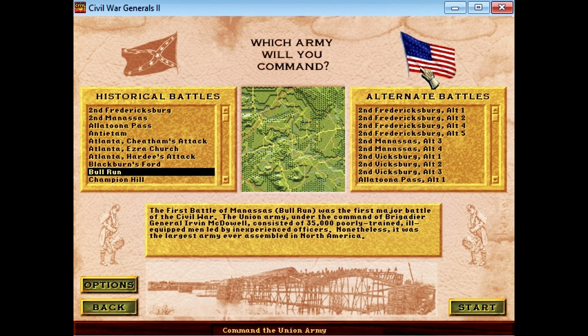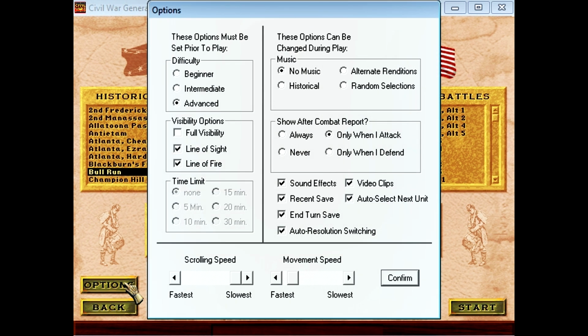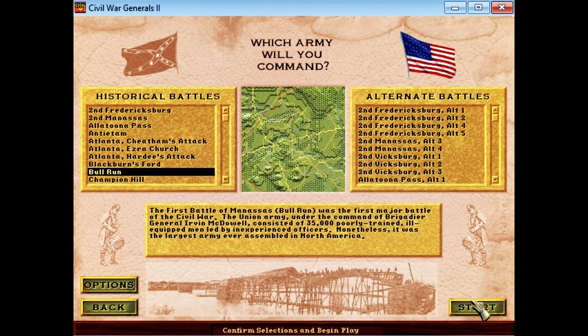Yeah, and this time we're going to play the Union forces. We like to alternate between the sides. And options, let's go for, once again, line of sight, line of fire, and I did no music because I like to insert music after I play this in the post, so that's going to be better in terms of the clicks and pops. And the sound effects, video clips, everything is on, and I think I also enable always after combat report because I like to sit still, keep the information flowing. Okay, so I think this is going to be good enough, and then let's start.